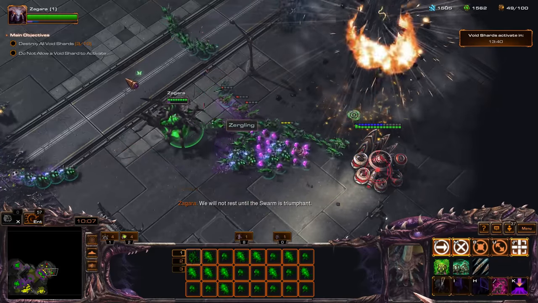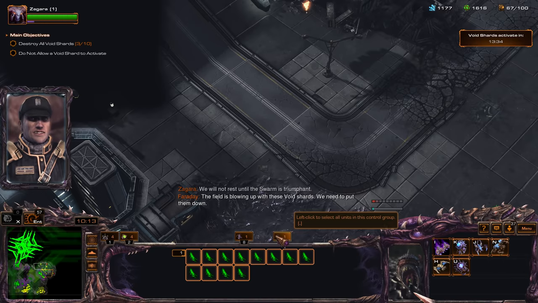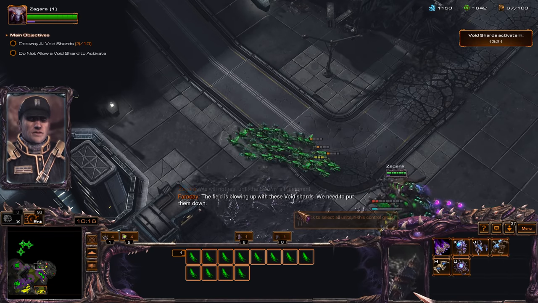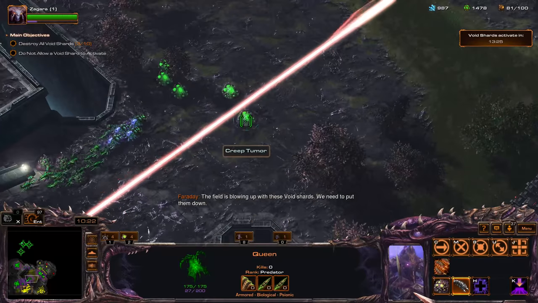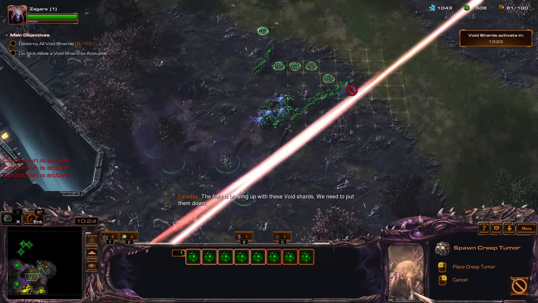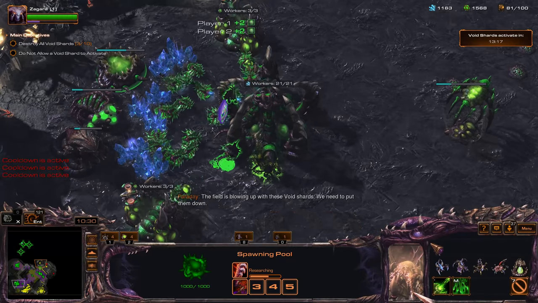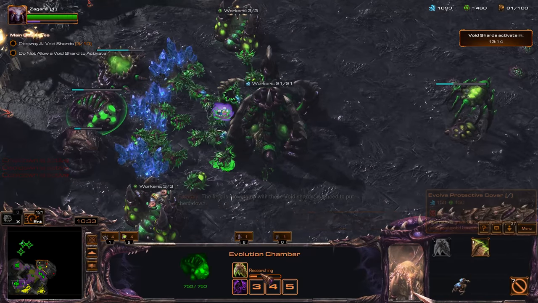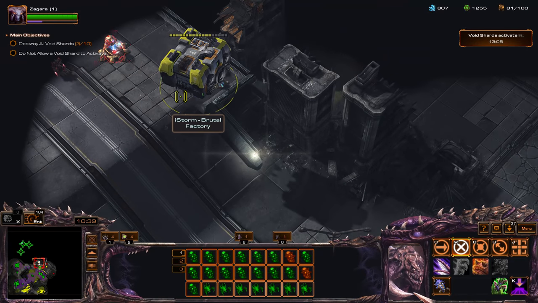Ooh. Okay. Let's max out. Blowing up with these void shards. We need to put them down. Alright. Continue spreading creep. We want to get the aberration upgrade after this one. Get some banelings. Oh, nice.